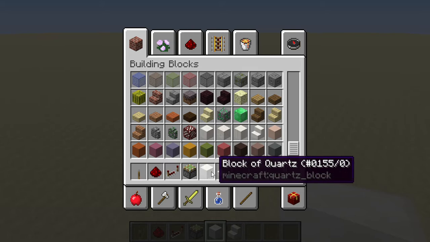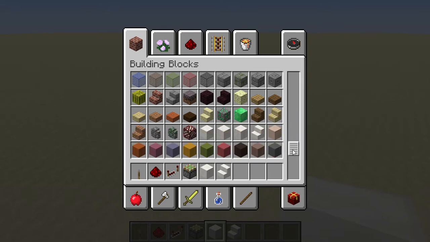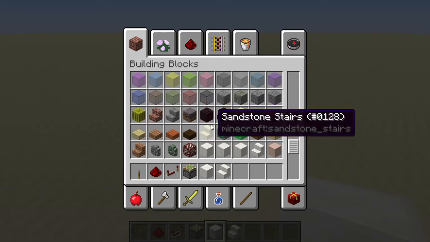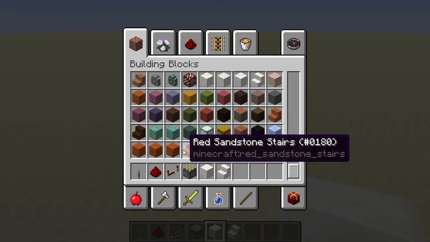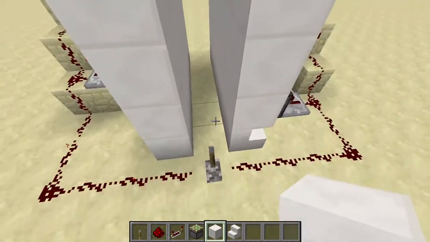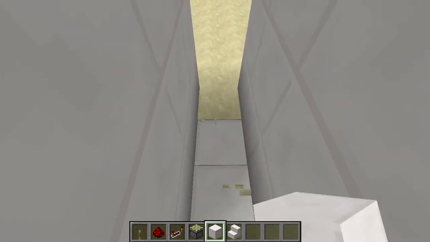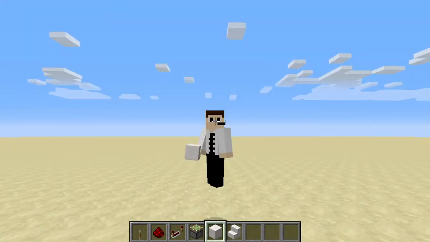As you can see, if you haven't noticed it yet, blocks of quartz have different data values to create the chiseled and the pillared quartz block. But if you don't prefer quartz, then you can use bricks, stone bricks, sandstone, or wood for your stair. Or you can also use red sandstone. I like to use quartz because it's pretty cool. I'll just replace the whole flooring here because it looks hella cooler. But yeah, let's crack on, and I'll show you what I've got for you.